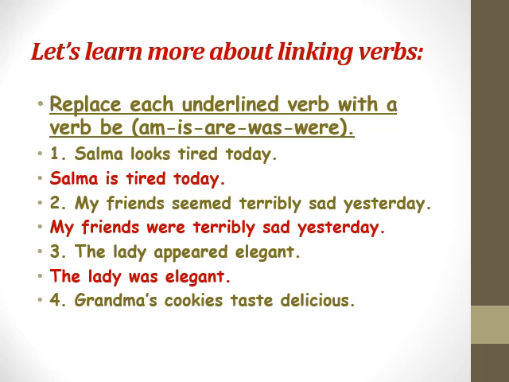Fourth example: Grandma's cookies taste delicious. The verb taste in sentence number 4 needs to be replaced with the verb are. Let's erase taste and put are instead. Grandma's cookies are delicious. Does the meaning of the sentence change? When I say Grandma's cookies taste delicious, it's the same as when I say Grandma's cookies are delicious.